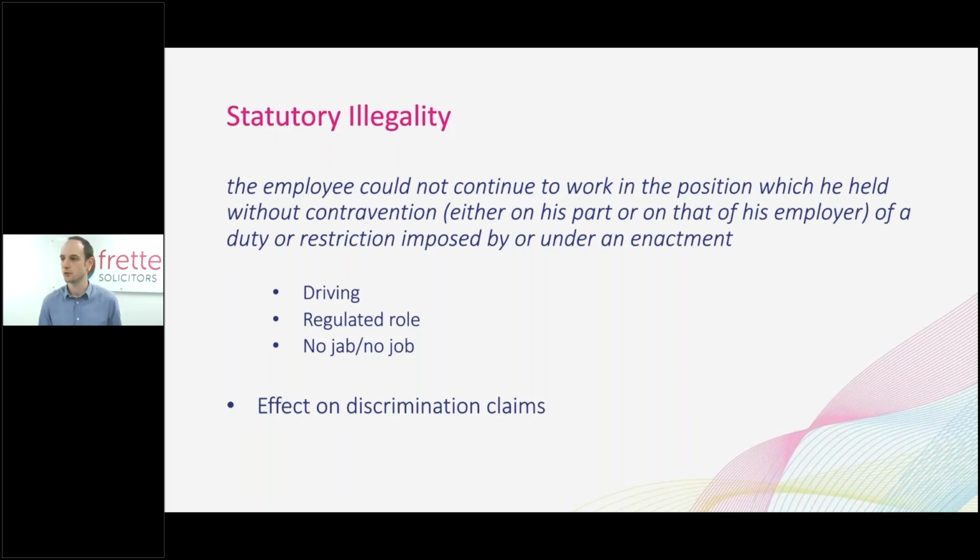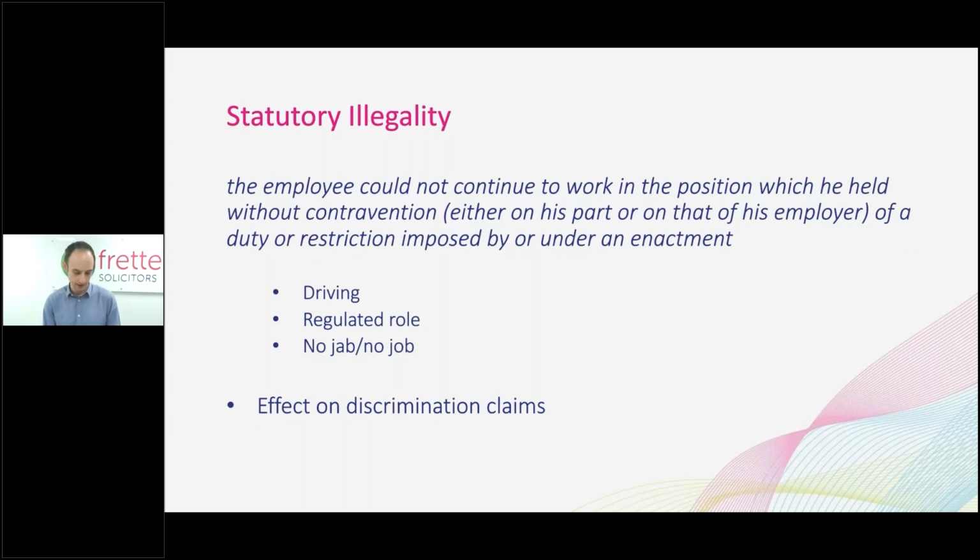So a few examples around this: employed as a driver when they don't have a licence anymore, not being of age to hold a specific type of licence. So I'm sure if I'm wrong on this, somebody on the session will correct me, but I think you have to be 21 to hold a 7.5 tonne HGV licence. So that's a useful example. Somebody on the call will know that because it's part of your job. Regulatory requirements. It's a criminal offence to claim to be a solicitor if you're not one. So if one of us is removed from the role, loses our licence to practice, we can't be employed as one. I've mentioned no jab, no job.